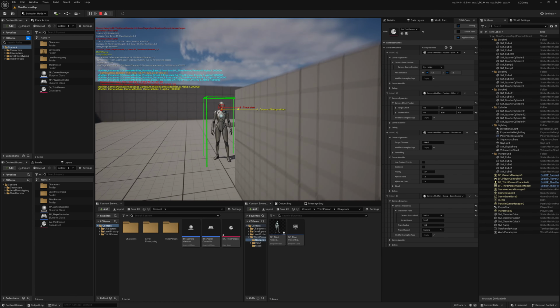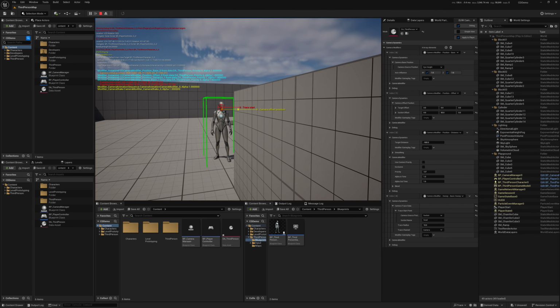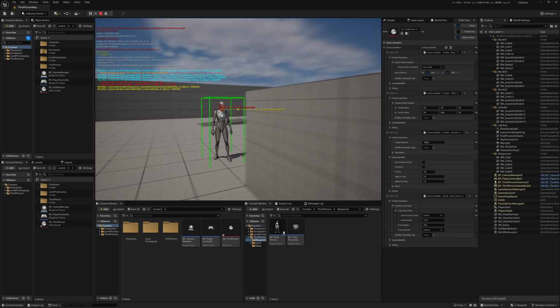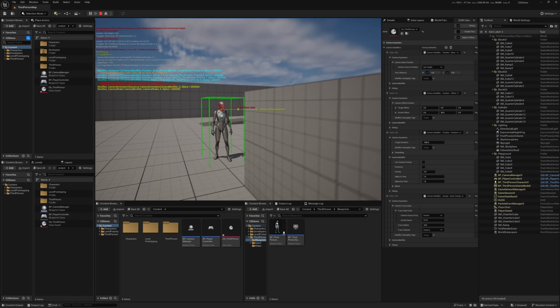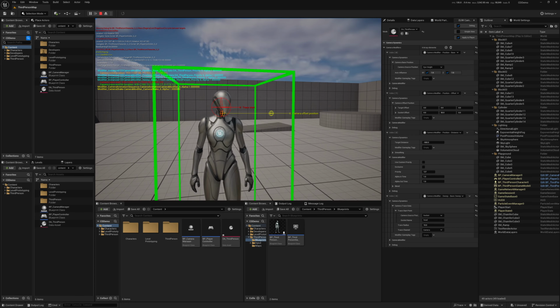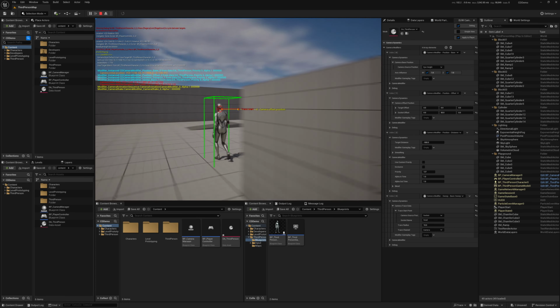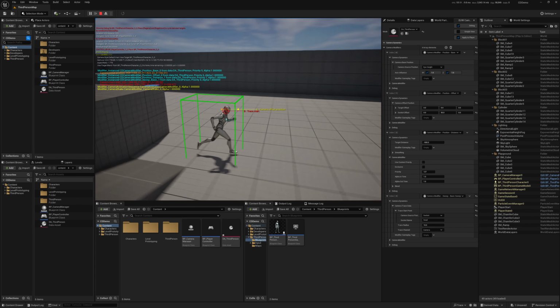Now, of course, because we have the camera's trace socket set to the head, occluding the camera's offset position won't actually trigger any offsetting for the camera by the trace modifier, because the trace is being handled from the head of the player to the camera's position. So if we occlude that, then we'll start offsetting, which is a positive thing in my view, but you could tweak it so it isn't like that.